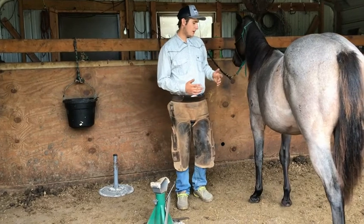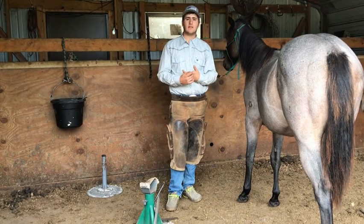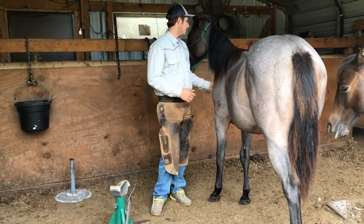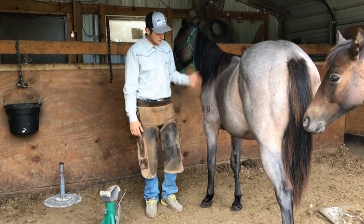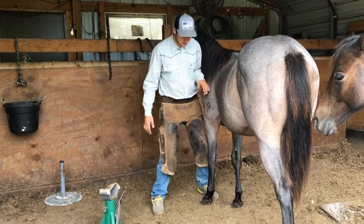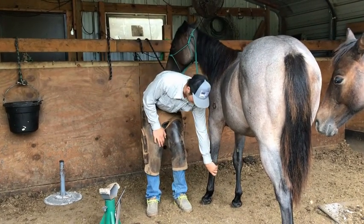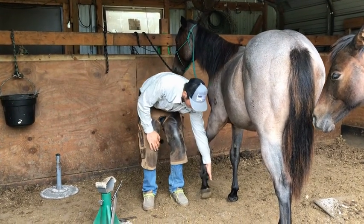The biggest thing I want to get across today is the proper way to pick a foot up — whether you're competing and have to show picking your horse's feet out, or just picking them up in general, how to safely do that. The first thing I do is make sure the horse knows me. Just pet on the neck; she's a little nervous but comfortable. I want to make sure my feet are under me — not crossed over underneath her or leaning on her, just in a good stance. Then I run my hand down, and when I get to the fetlock, their weight shifts to the other foot, so she picks that up for me.